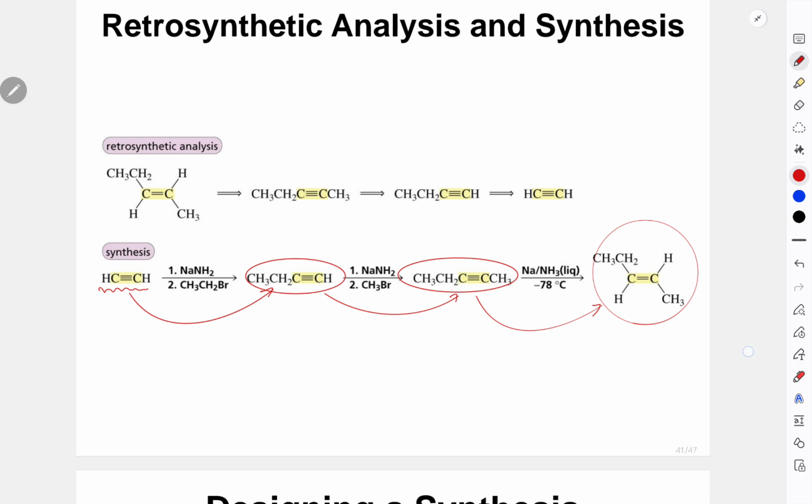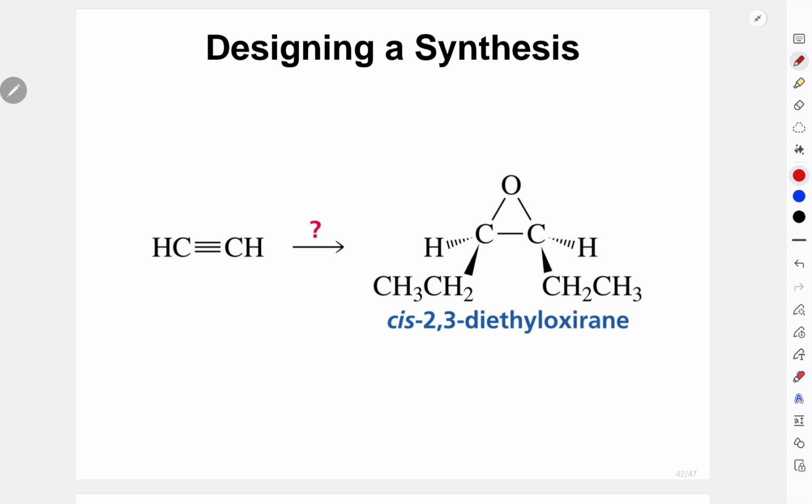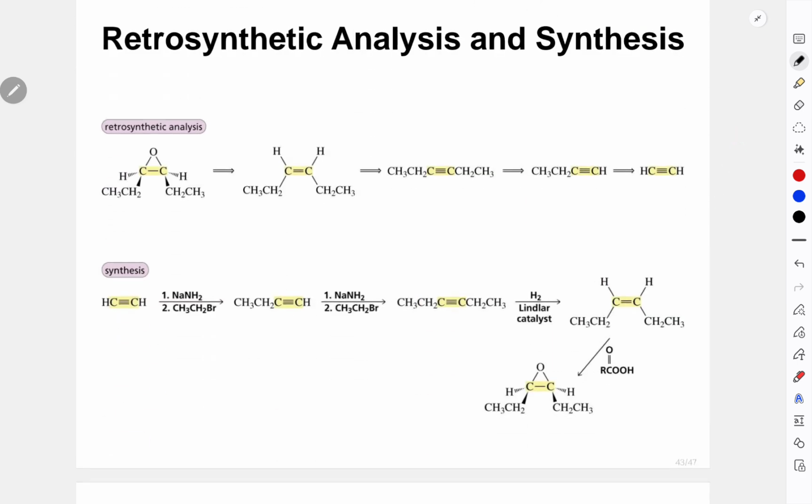Right? What about epoxide, right? You want to make the epoxide, the oxygen in orange, right? And you have to make this cis-2,3-diethyloxirane. So you want to make this very selectively. Again, starting from this alkyne, the simplest possible alkyne. And you know about the peroxy acid addition reaction that you already studied in the alkene chapter. To make this one, you can think about this alkene, this olefin, and if you run the epoxidation or peroxy acid addition, you can put the oxygen in the middle to make this epoxide.